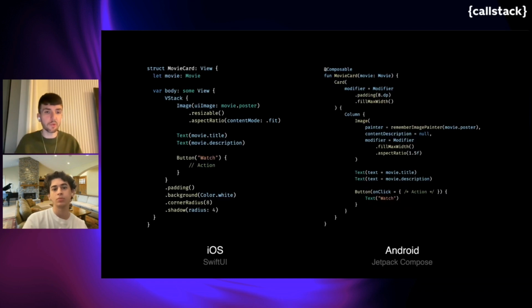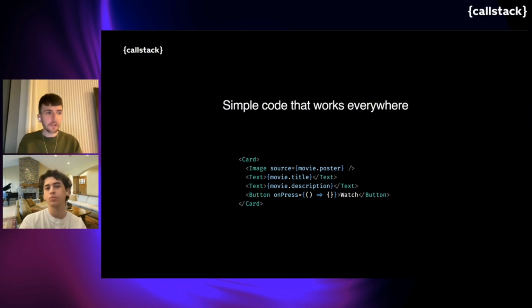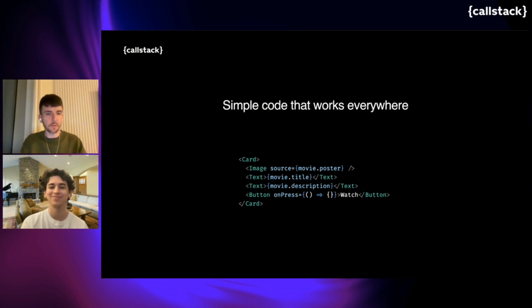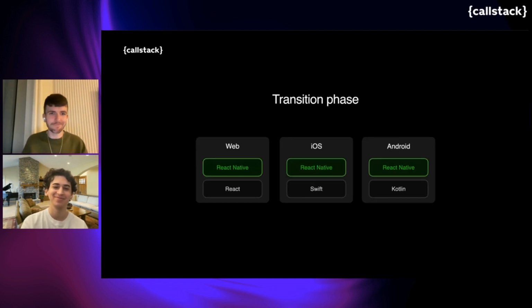So what we really want to do is get from this, which is the same component written twice in both Swift and Android, to this, a very clean and elegant React component that works across all the platforms. I know this looks pretty sweet, but in reality, React Native never replaces your entire code base. We often talk about React Native migrations, and people go crazy chasing this 100% React Native rewrite. In practice, what really ends up happening is React Native being part of your stack, like in this case, coexisting with Swift on iOS and Kotlin on Android.